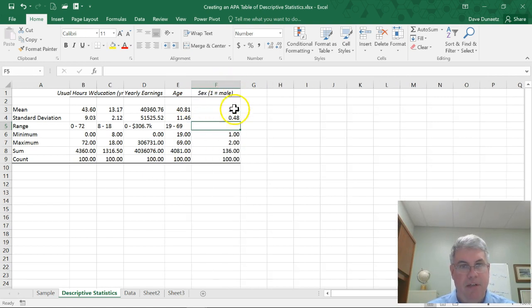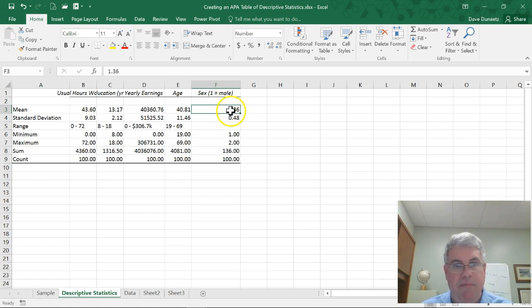It's 1 equals male, 2 equals female, and it says a mean of 1.36. What does that actually mean? That the average person has their gender as 1.36. Well, an easy way to interpret this is that you just look at what the 2 decimal points are, and that indicates the percentage of whatever the high number is. So we've got 1 equals male, 2 equals female. So this means it's 36% female, the sample.